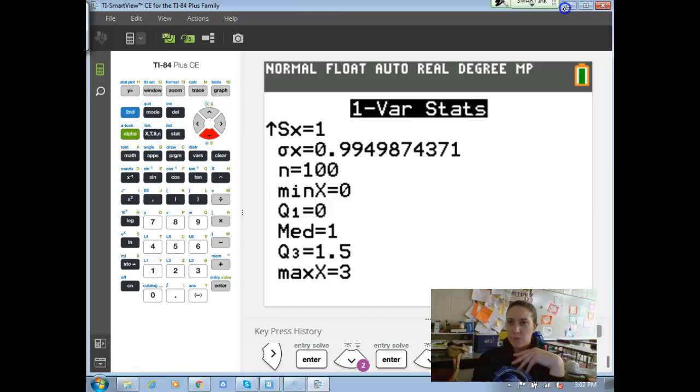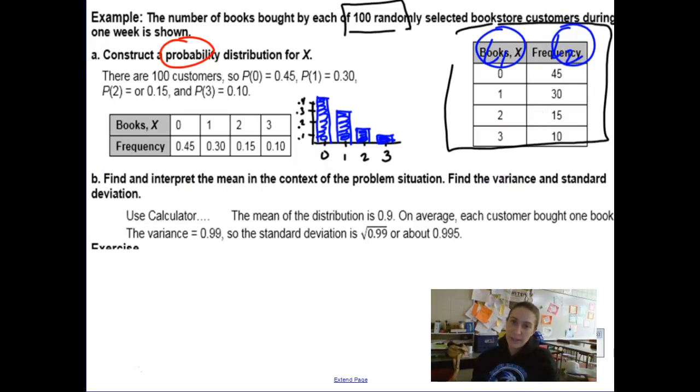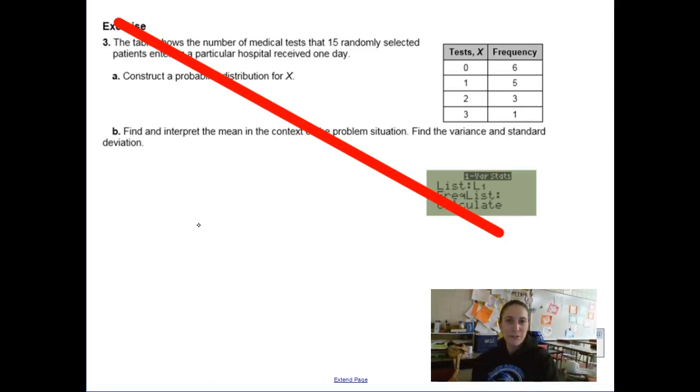Alright, so the other question they asked us for, which, stupid me, is one of those things that's already answered. The standard deviation, now they did it by hand, we're not doing that. The mean was 0.9, standard deviation is 0.99 something, and if you square it you would get the variance, so I forgot that was the one that was already done for us. Alright, this one is, let's see, this is on your test, on your notes at least, so let's go ahead and do this one.